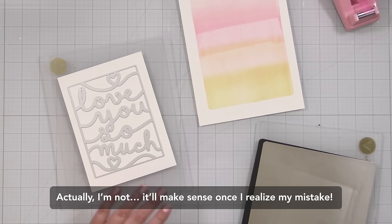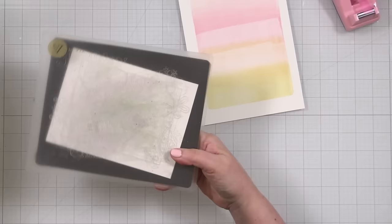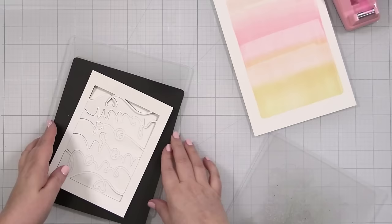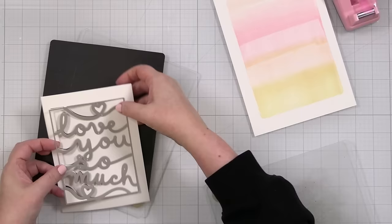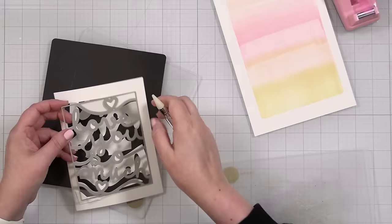I'm going to use my Anna Griffin Empress machine. I'm going to have a shim because that's going to help add pressure, and I'll run that through and see how it cuts. Let's take a look while that is doing its thing. Well, that looks good. Now I'm going to lift - I think I'm going to bend it off like that. There we go. Now I'm going to get all the little innards out. Okay, I gotcha. Cuts look great, and you are releasing the hounds. It's very detailed in here so I don't want to muck it up, but I'm going to lift.